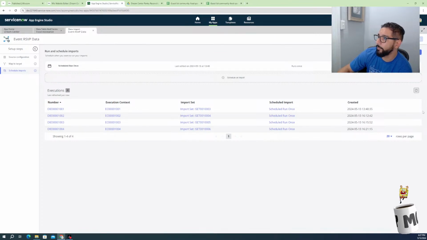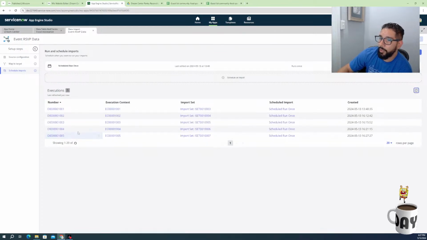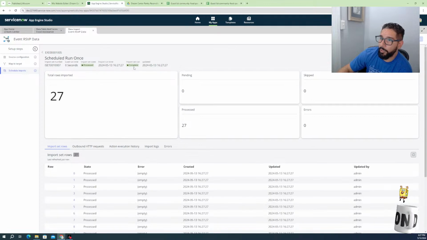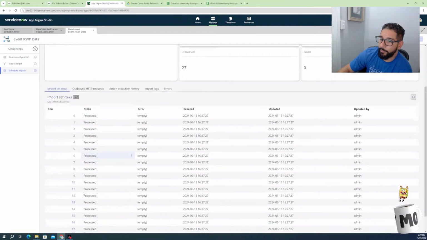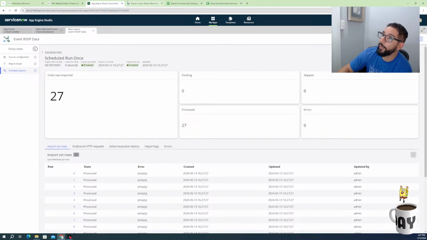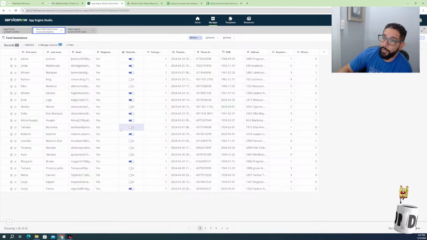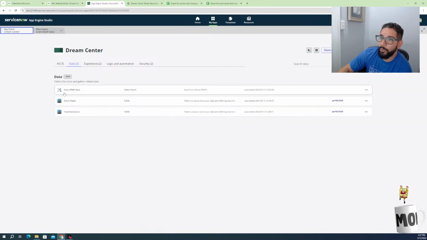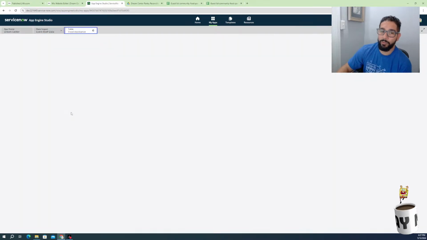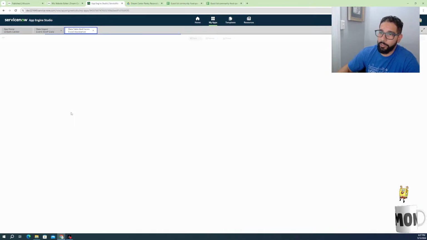And in our new import, it is completed. Great. We got 27 more, and these will have even less information. There you go. That's how you can import to an existing table.